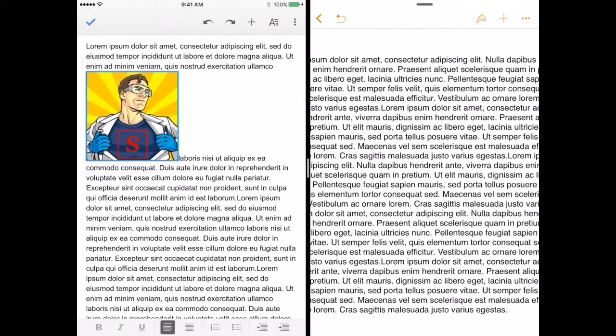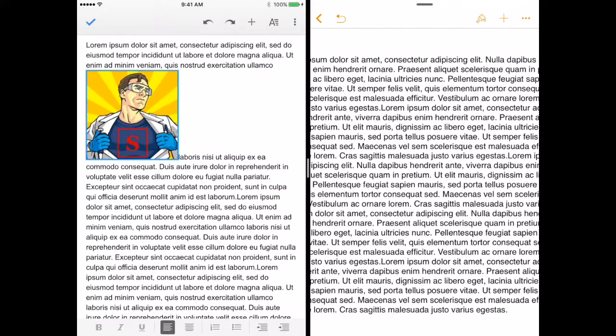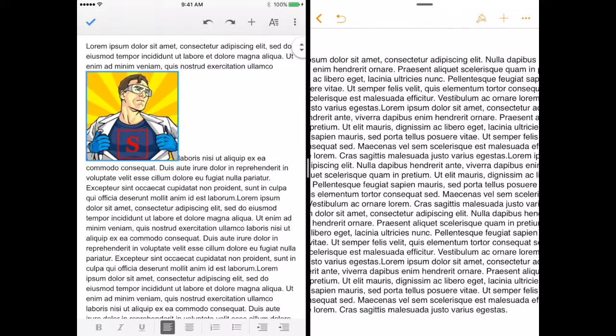There's not much you can do with this picture now. I can't really move it around at all. I cannot resize my image, so keep that in mind. Where you put it is where it is, so make sure that you have exactly where you want it, and it will always do the inline text wraparound for your image. So Google has an image inserter. It's not a very robust one. You can't do a ton with it, but that being said, I'm sure it'll be functionality that will roll out in the next update or an update down the road. So that is the Google one.